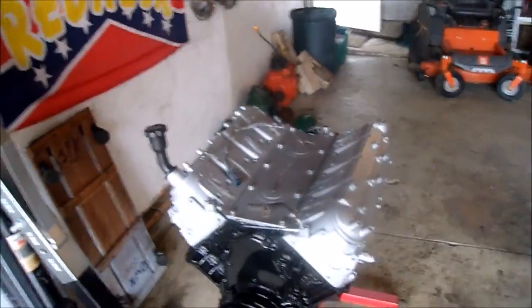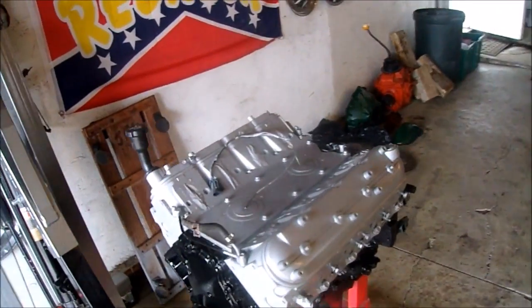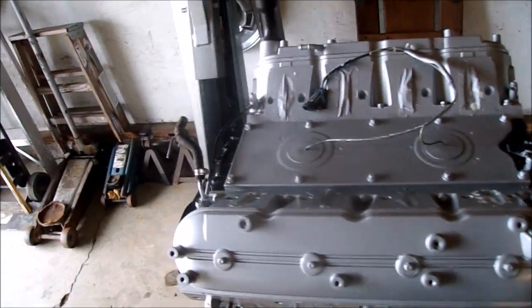I was going to clear coat it, but I decided I'm not going to. I did a small test of the clear coat right here, and it did something weird with the paint, so I'm not going to mess around with that. Besides, this is good enough. It's totally unnecessary to clear coat it.